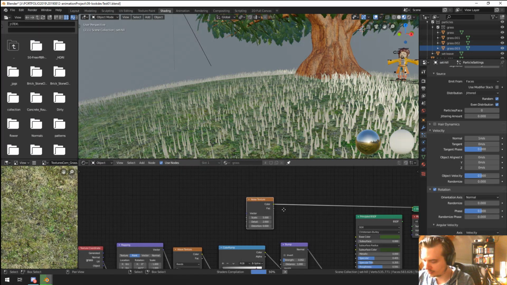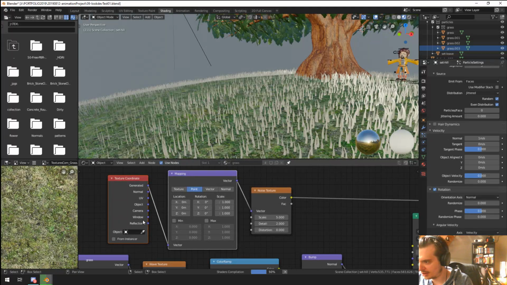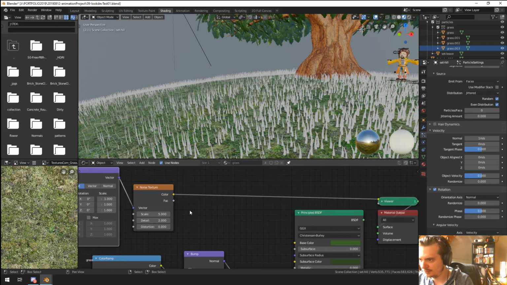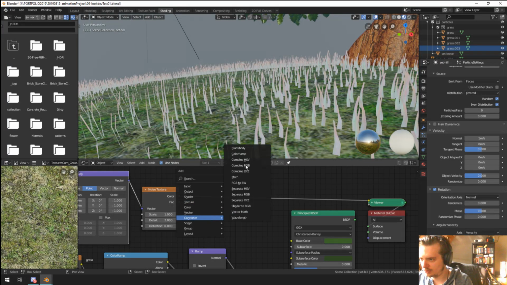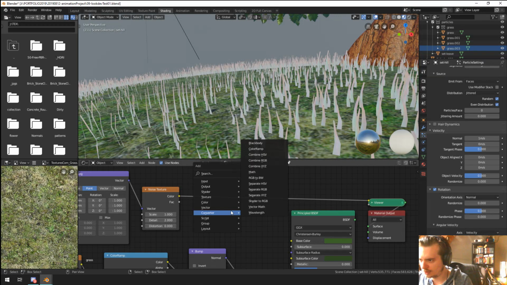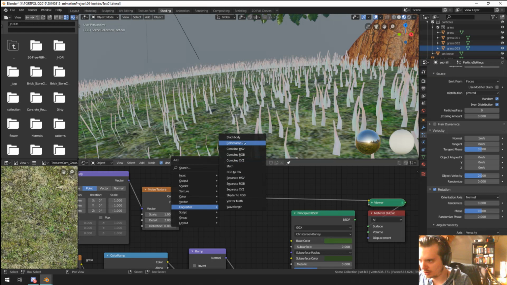And then we can add vector from instancer, right? Normally, let's go down to 1. No, that's not working. Convert color ramp.